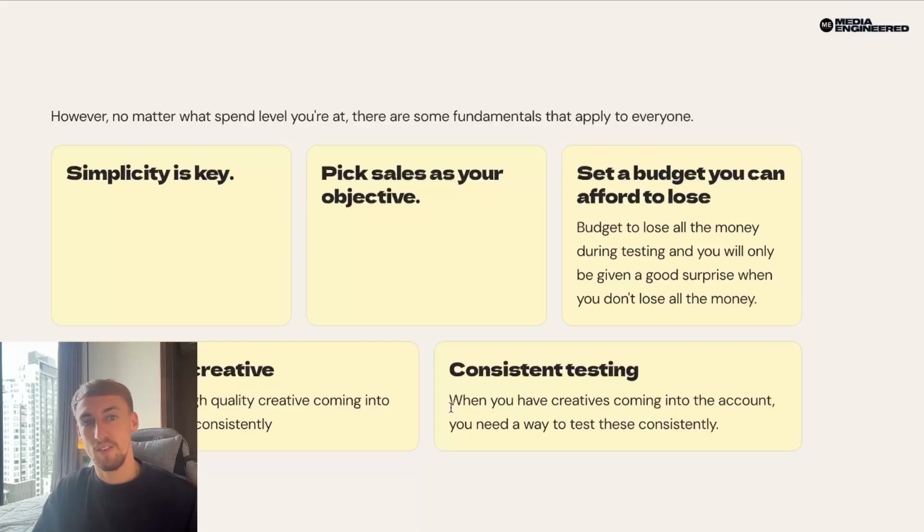Obviously, your objective is sales, and you need to be able to lose a budget, because you can't be emotional inside the ad account and turning ads off straight away, not getting enough data. You need to be able to sit and watch your budget essentially burn whilst you get some learnings to be able to scale in the future.